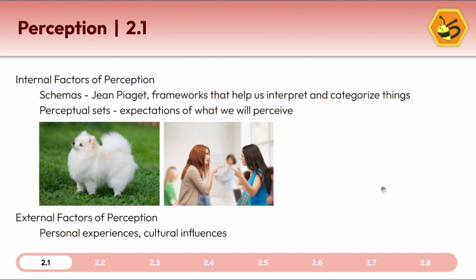Some external factors that can influence your perception are personal experiences and cultural influences. Your personal experiences can create biases, expectations, and emotional associations. Cultural influences can create social norms, influence the things you value, and impact your interpretation of gestures. For example, if an American tourist goes to Japan and tips the waiters, the American tourist might perceive that as a kind gesture, while the waiters might interpret it as rude due to cultural differences.